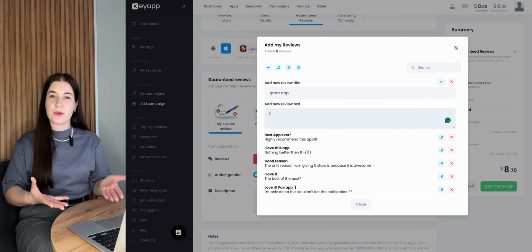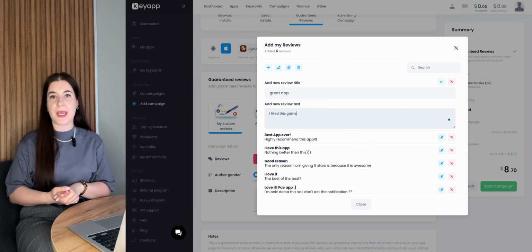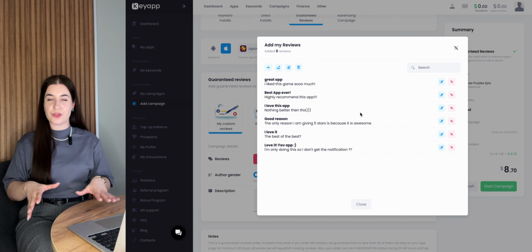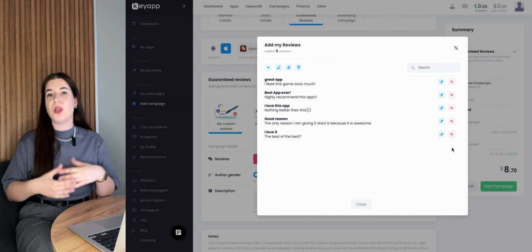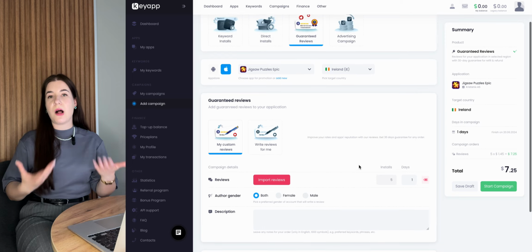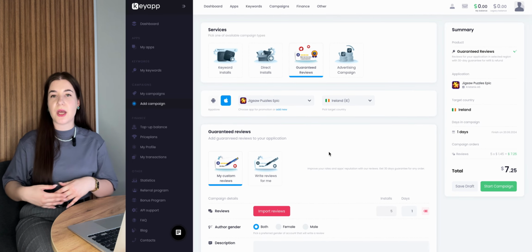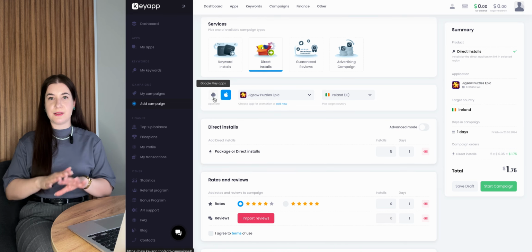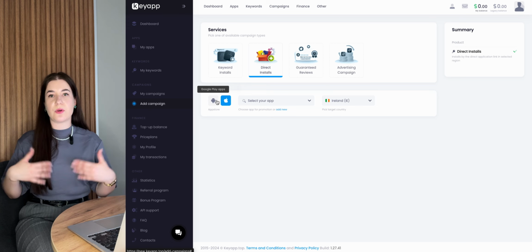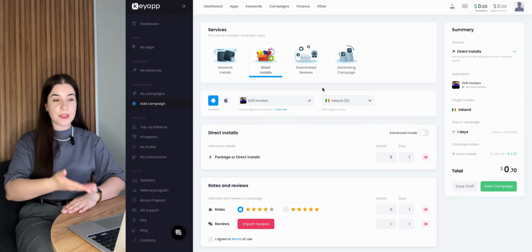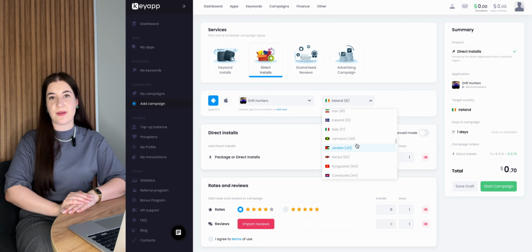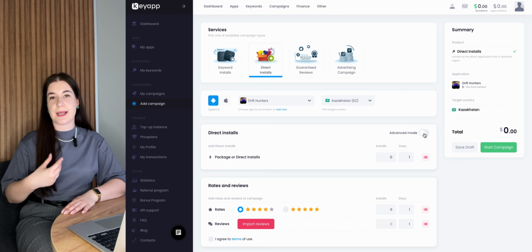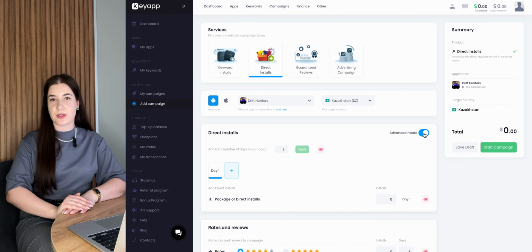First of all, if you work with Google Play, start with a CPI campaign, as these are real users that are interested in your application, and you can get them at a really low price on our platform. Also, you can work with package installs both for Google Play and App Store. Remember that these installs do not provide any in-app activity or active users, but still, if you need some statistics in the Google Play developer account or in App Store Connect, you can work with these downloads as well, as they are cheaper than keyword installs.